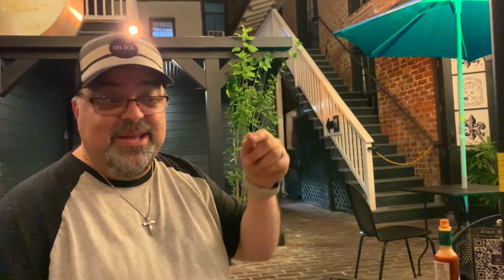I'm gonna take another bite. I just want to make sure, but it's missing something. I kind of agree with that, but I'm enjoying it. I wouldn't turn it away. I wouldn't say it's awful. I wouldn't send it back. It's not a hateful flavor. It's just not all the flavor we expected inside the gumbo. It's definitely missing something.